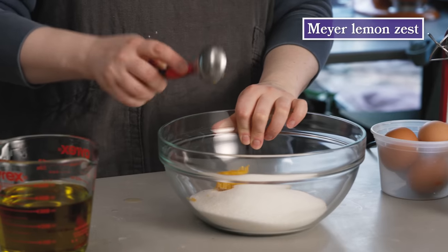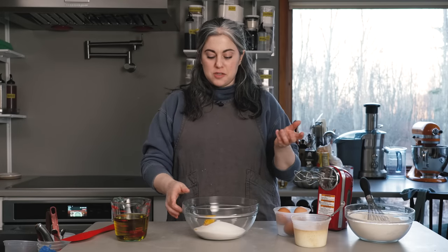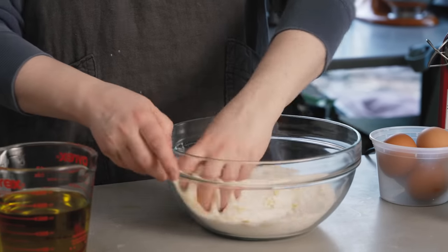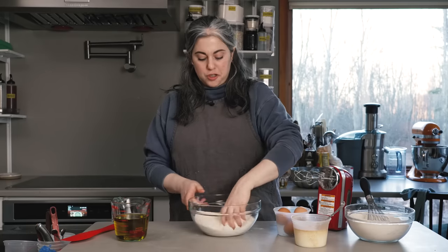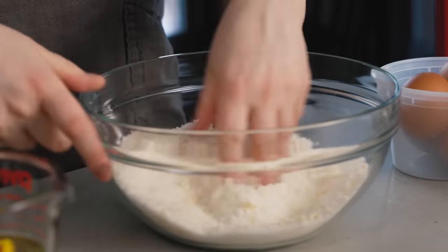Everyone's interested. And you've probably seen me do this before if you've watched other episodes where I make a lemon or a citrus dessert, but I'm going to massage the sugar and the zest together, pinching it between my fingers and working the zest into the sugar. This is gonna release tons of flavor. I can smell the Meyer lemon flavor already.